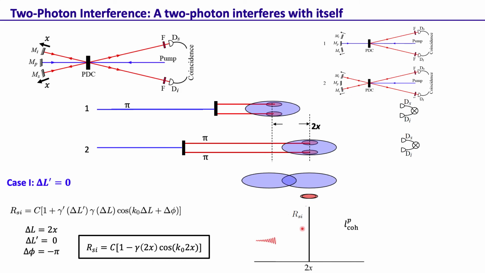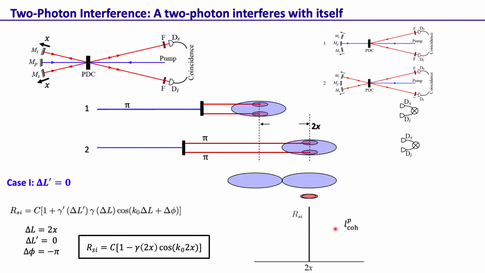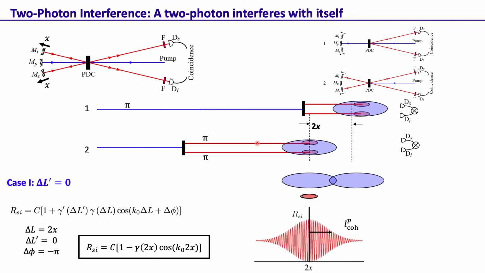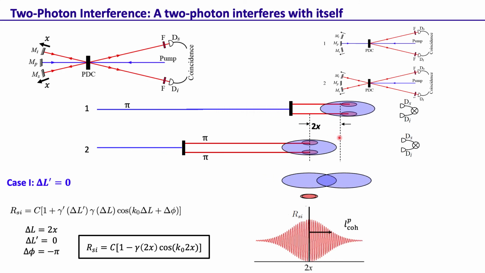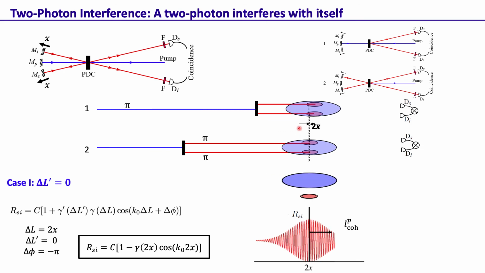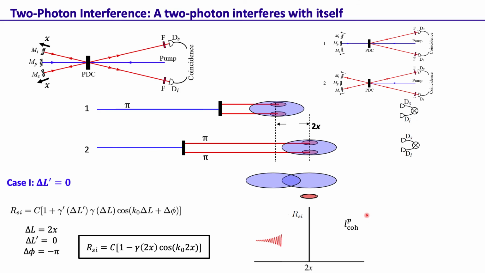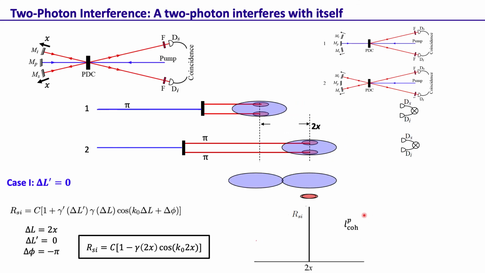And of course, the entire interference pattern gets washed out within this length parameter, which is the coherence length of the pump. So we see this is pretty much the same intuition that we have for one photon interference, and in this sense we say that a two photon interferes with itself. The only difference from one photon is that in one photon we have one coherence condition, but now we have two separate coherence conditions.